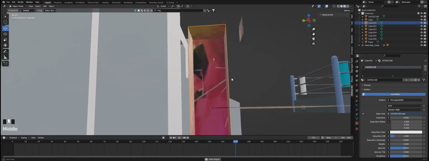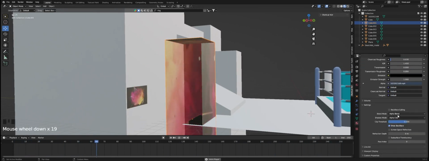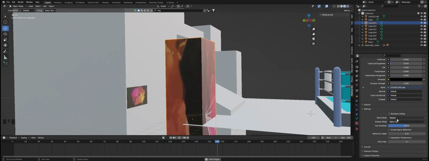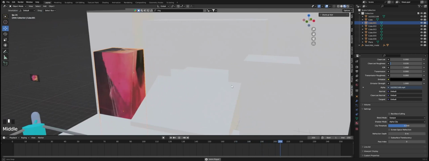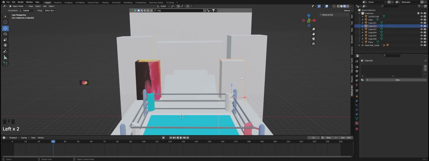And there's some issues right here, and I think this is because of the way the blend is set. If I put it to opaque and alpha clip, now it's just surrounding the full thing. See, I just learned something and figured something out myself right now during this live tutorial. How cool is that?